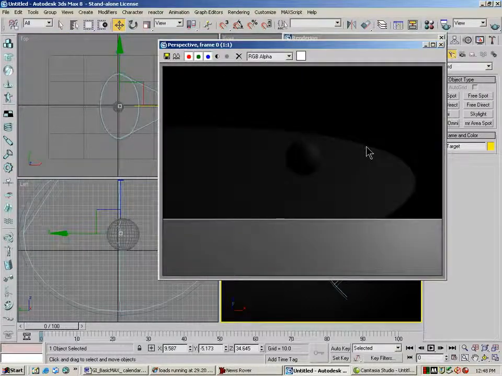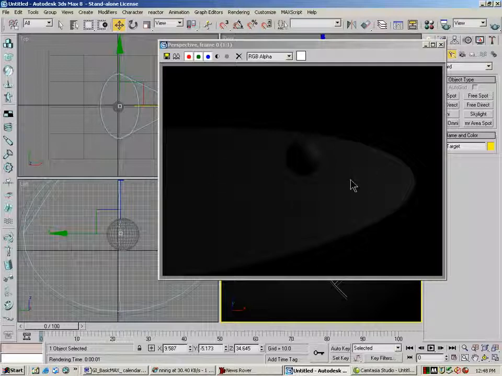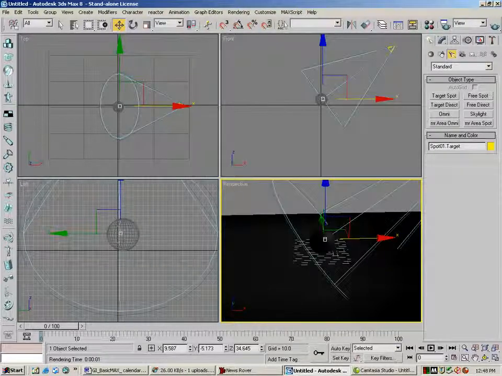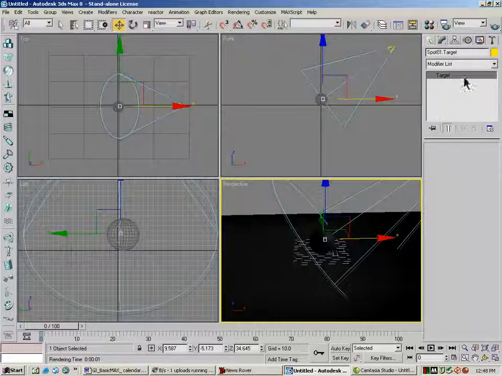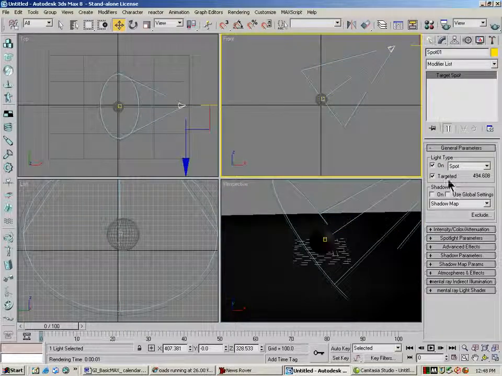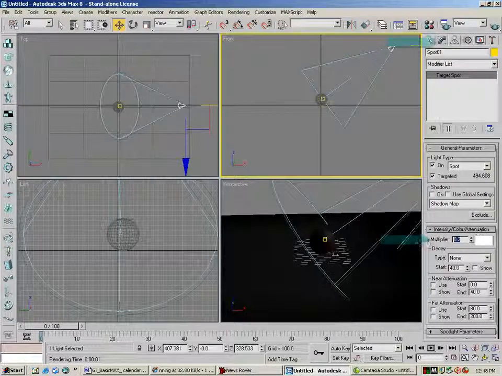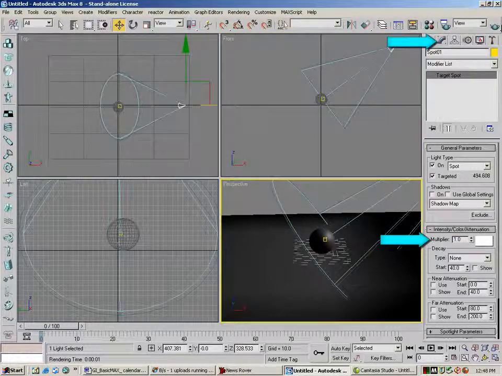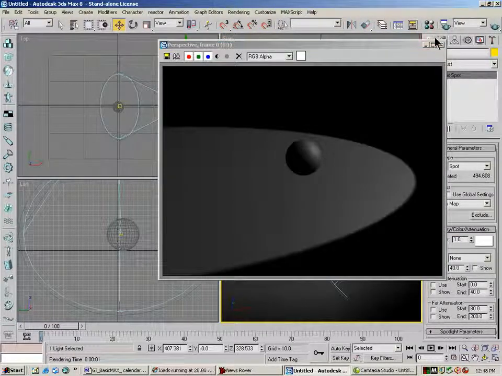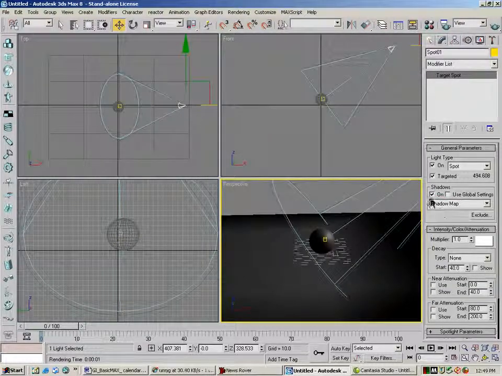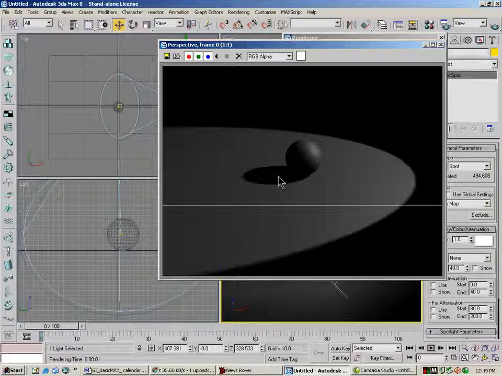If I render this, again, I don't have any shadows, so I have this cone here where the spotlight is shining down. A spotlight shines in one direction, and that's represented by this triangle here. Think of it as a flashlight or like a stage spotlight. Now, my spotlight needs some help here. If I go to intensity, you can see it's still set to 0.3, which was the last setting I set my Omni at. Now it's at 1. If I render this, it'll be brighter. Still no shadows. I need to turn shadows on. And now when I render it, I have shadows on.